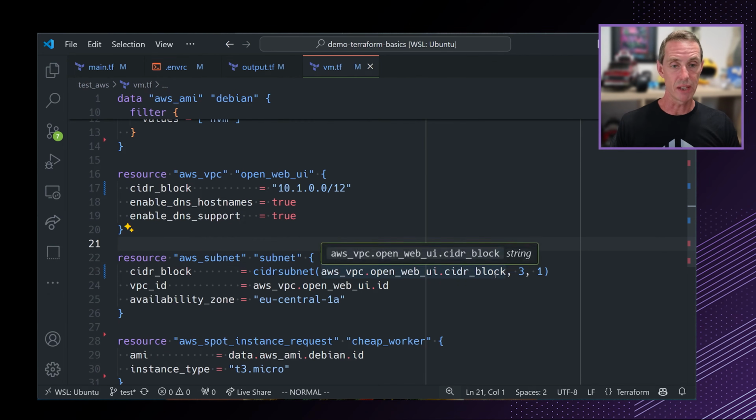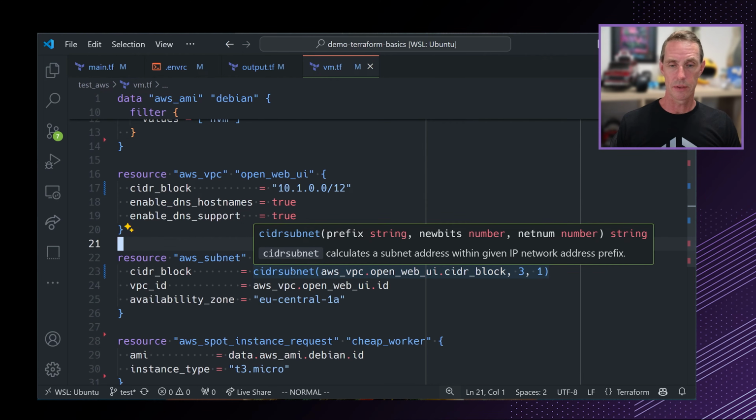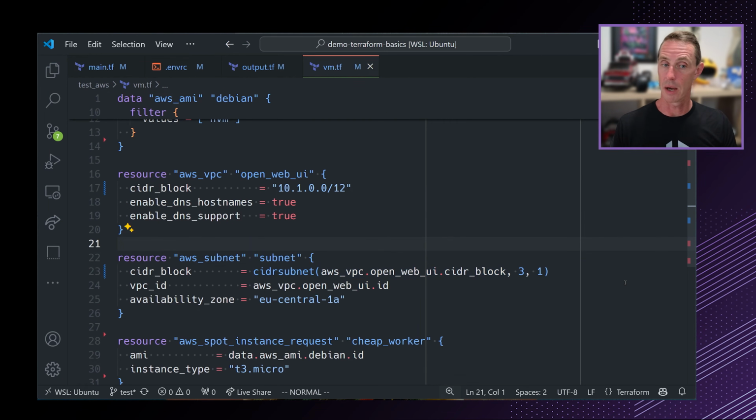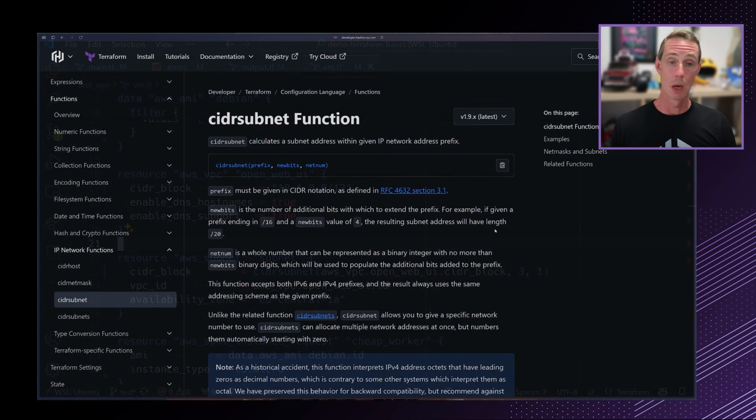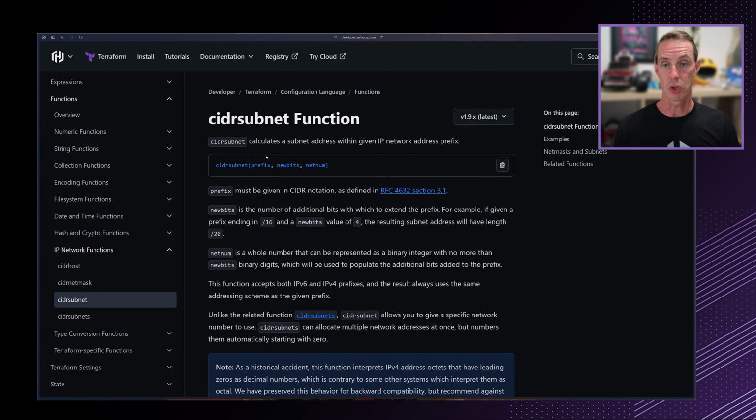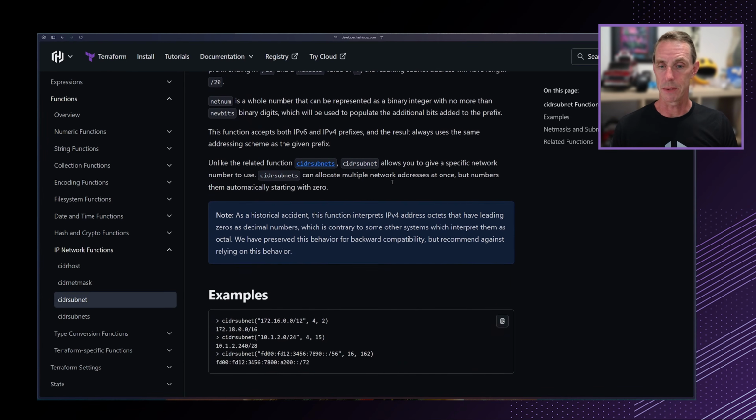We're just giving the parameters: the CIDR prefix, the bits that we're going to add to be able to calculate the new subnet, and the number of the subnet that we want. So for example, let's take a look at the documentation for this particular function. Again, we see cidrsubnet, the prefix we want to use, the new bits, and the net num.